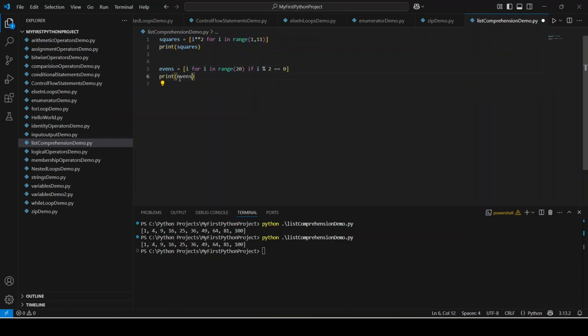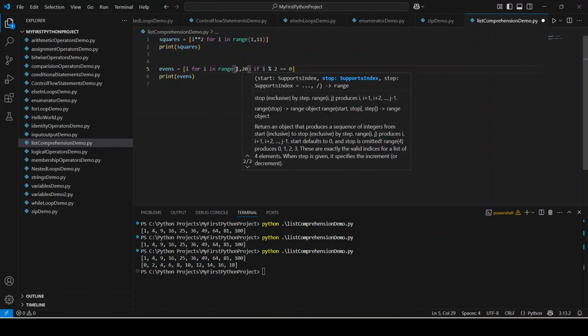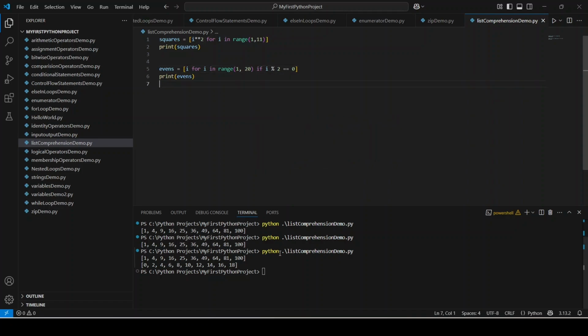So print evens, save it again and run it. You see from 0 to 18 we got all the even numbers. And we can exclude 0 if you want to start from 1. If you run this again, you see the even numbers 2 to 18, because 20 is not included in the range.